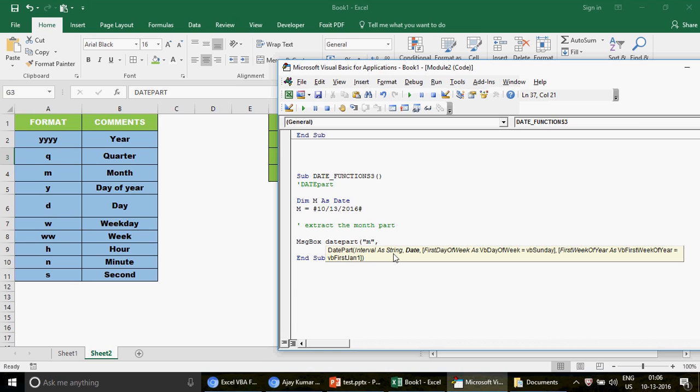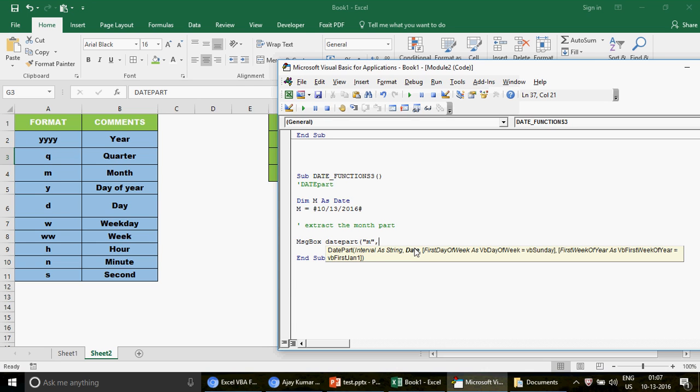One thing is very useful, that these M, Y, and maybe the quarter, are used in the same way, in a similar way. It's not that for the date part it is used in a different format, and for another function, DateDiff, it is used in a different way. No, it's not that. That's the beauty of these functions, right? That's the beauty of, I would say, the actual VBA, right?